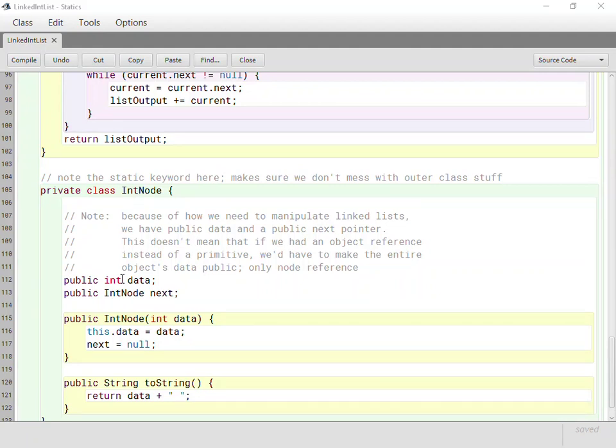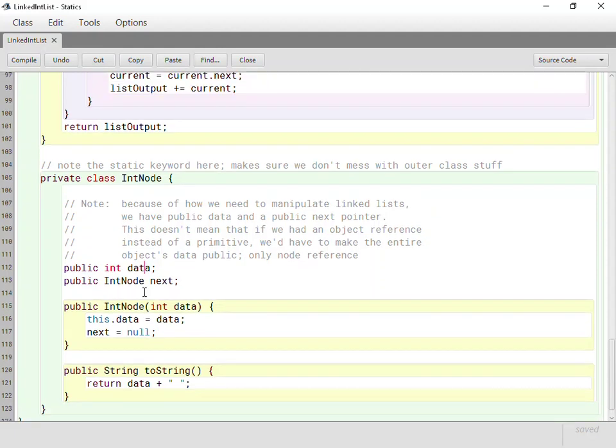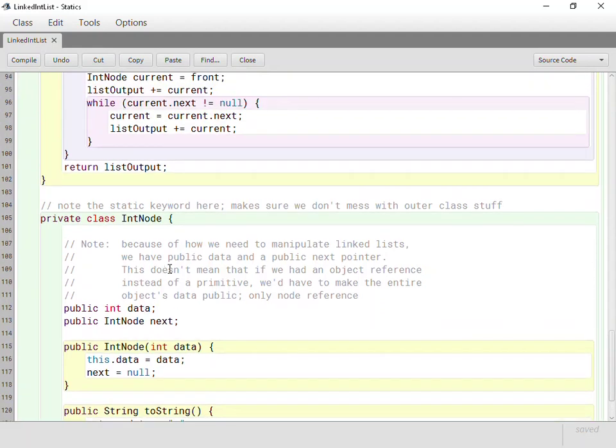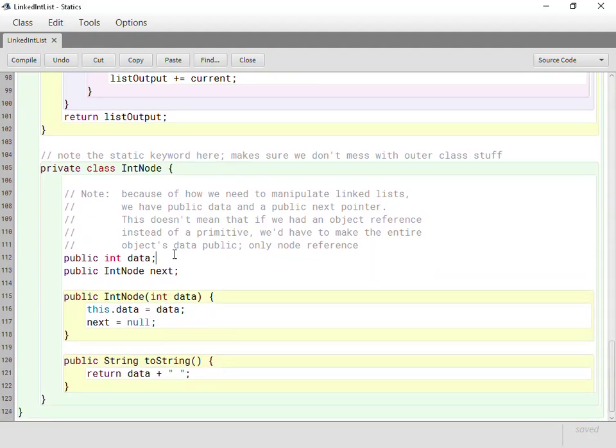The thing that happens here is you could make use of the outer class's, the enclosing class's, data down in here. You could, if you wanted, actually access the front reference or something like that. Now, sometimes that's what you want, and sometimes that's not what you want.